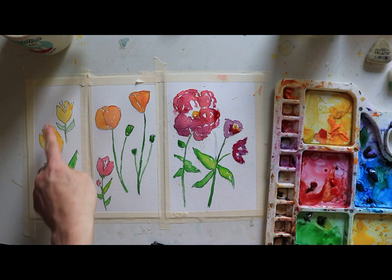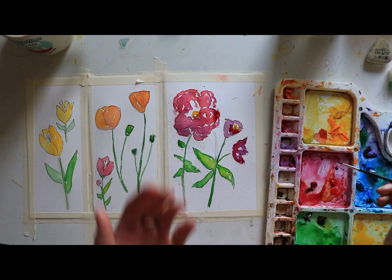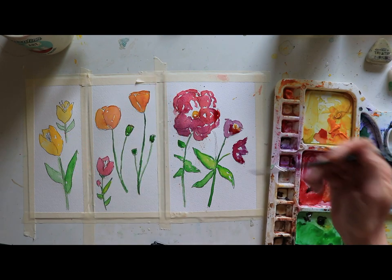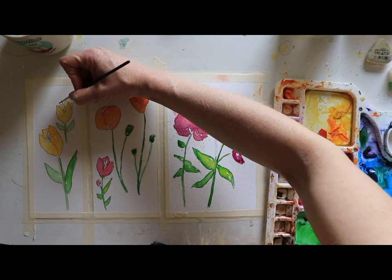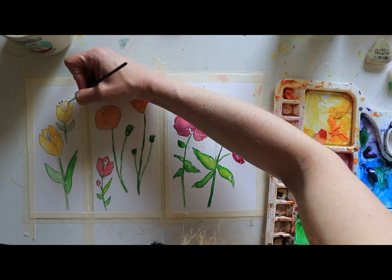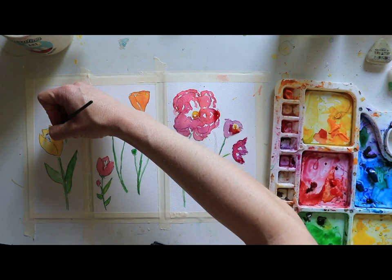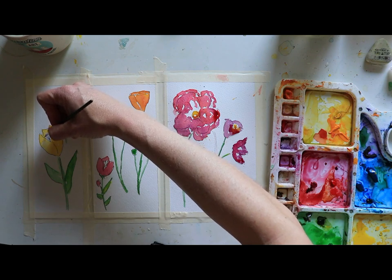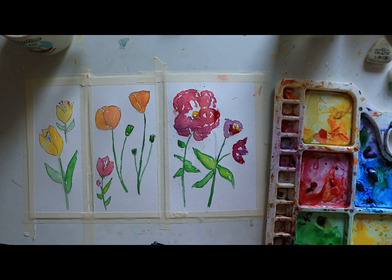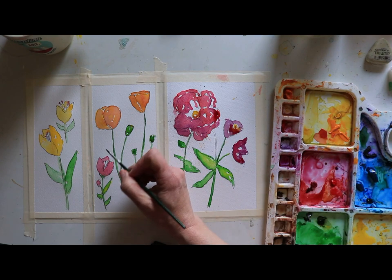So then coming back over here, I'm going to take a really small brush. If you have a super tiny brush, grab it now. I'm going to get some pink on this itty bitty brush — it's like a number one. Let the painting completely dry before you do this. I'm going to just go ahead and add in those little tendrils and the colors on top. It's a little bit wet, but we're going to be very, very careful. On this one, I think I'm going to take the purple — that dark auburn — so that if it bleeds into the pink, it's not a big deal.